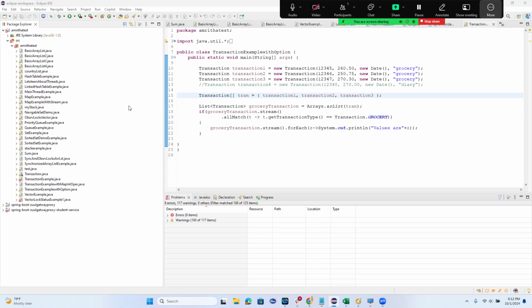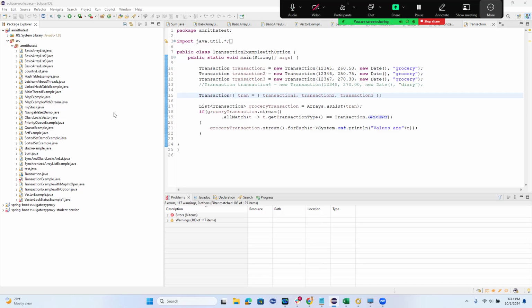I will first take an example of string variables. What happens if we create string variables inside enhanced for loops, and how can we avoid that by using streams?